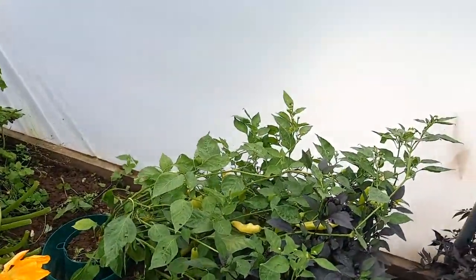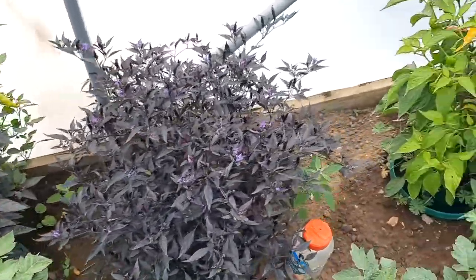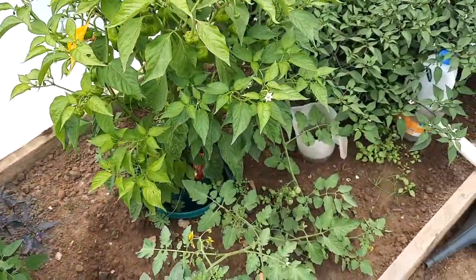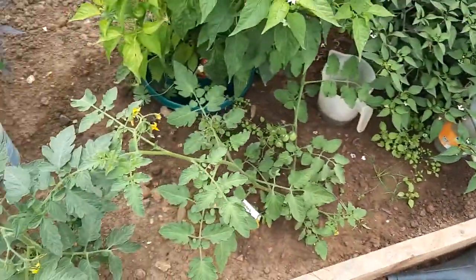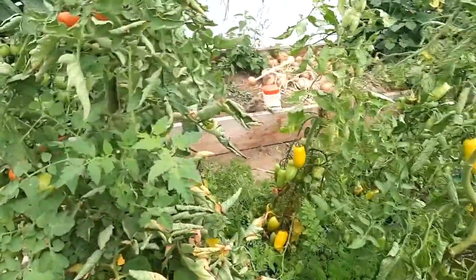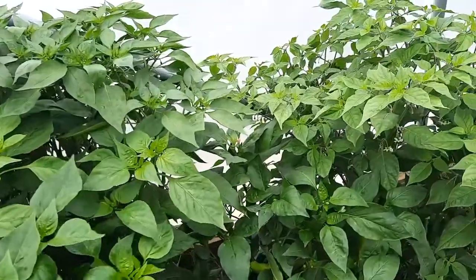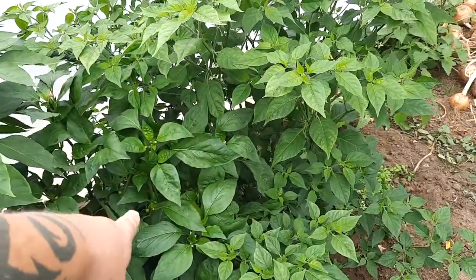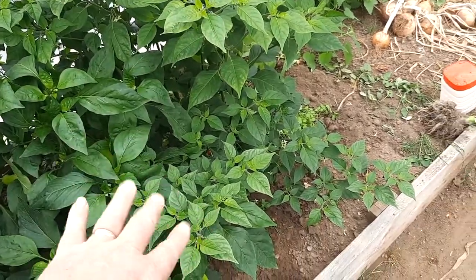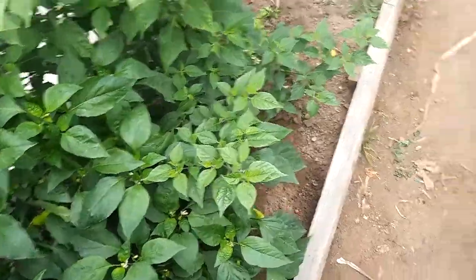That chili's got to be stood up, but that one's doing okay. All the little black ones. Yeah, the black ones in there. Some extra tomato plants, but I don't think they're going to come to anything. It's a bit late. The other chilies are just starting to put some fruit onto these ones. The Hungarian hot wax are doing really well. The hot banana are doing okay.